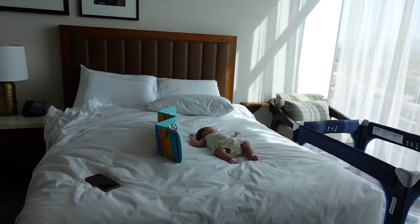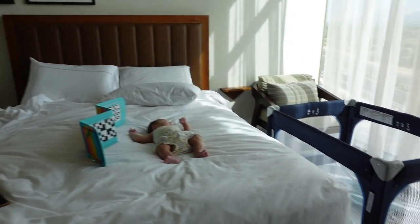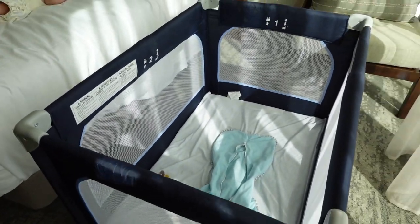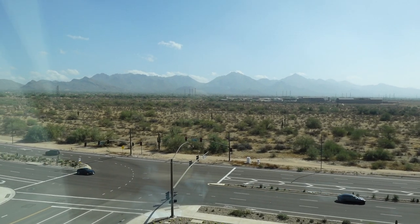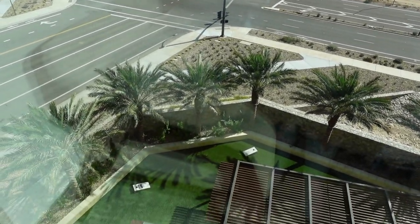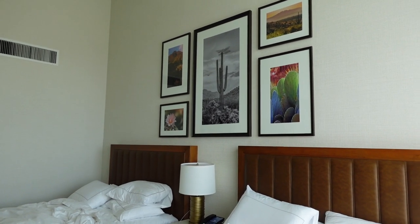I'm going to give you guys a quick little room tour while I have the opportunity. She looks so cute in this big bed. We got a room with two queen size beds — Lucas and Stephen shared a bed last night, I got my own bed, which was so nice, and this is where Josie was sleeping in a little pack and play with her sleep sack. They already had it set up for us last night, which was really nice. This is the view from our hotel — it's a little bit hazier than it was this morning, but I just love the view of the mountains. It's so stunning. And they also have these really beautiful Arizona-inspired paintings all over the hotel.